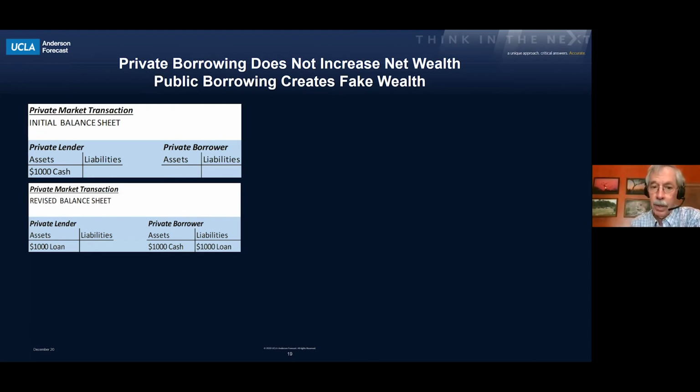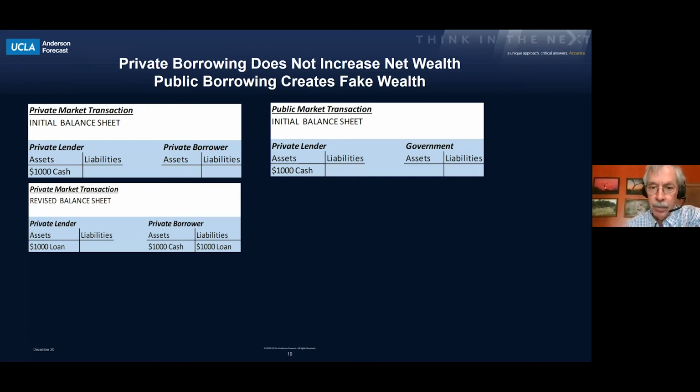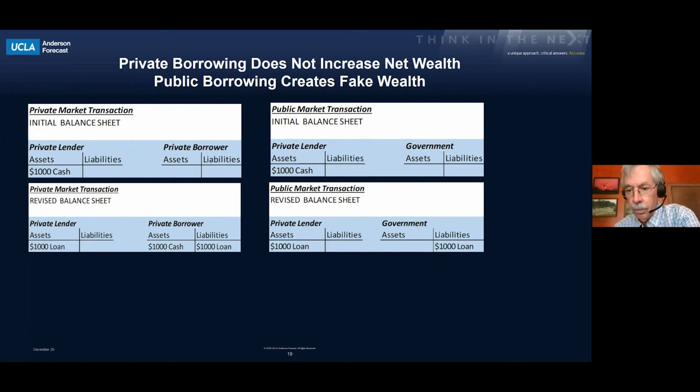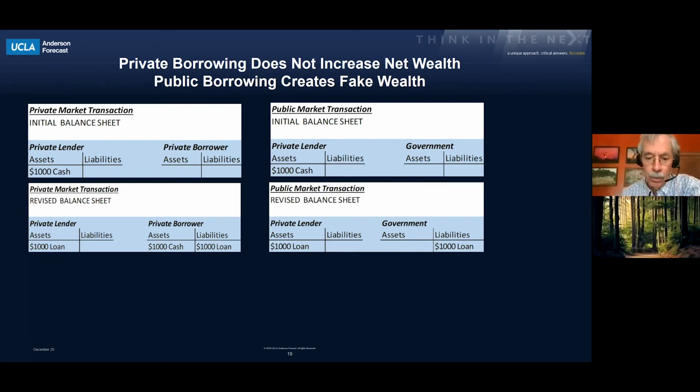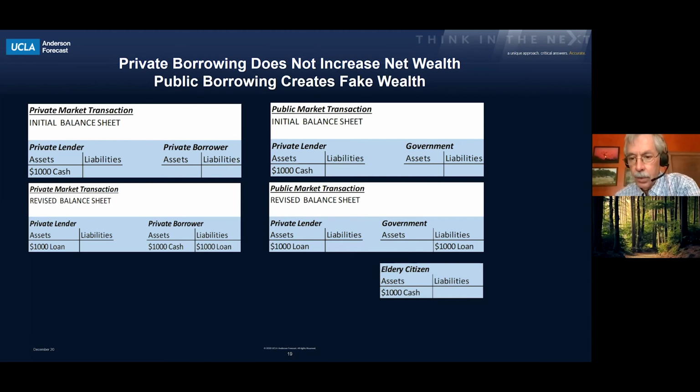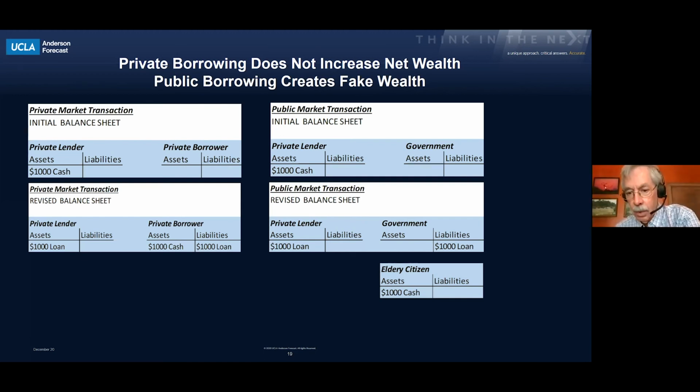The net worth of neither lender nor borrower is increased by that transaction. But if you think about the government starting with a private lender who has $1,000 in cash, and the government buys that from the individual, or gets $1,000 and in return gives the private lender an asset called a $1,000 loan. And the government puts the loan on its liability, but there's no liability on the private side. And what happens to that $1,000 cash is it goes to the elderly citizens to support Medicare and Social Security, for example. So it creates a sense of wealth and well-being that is inappropriate, given that there's a liability out there that somebody has to take care of.